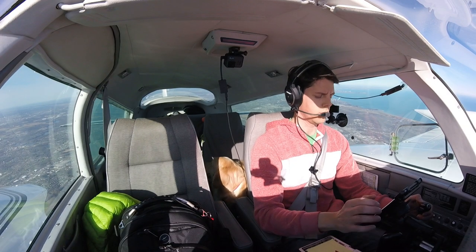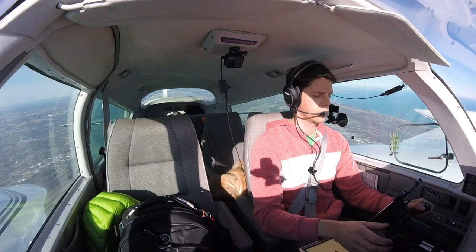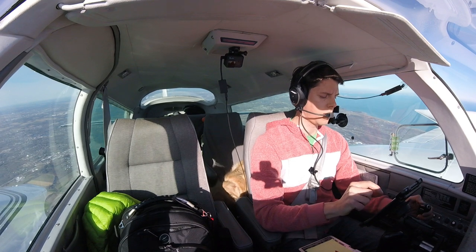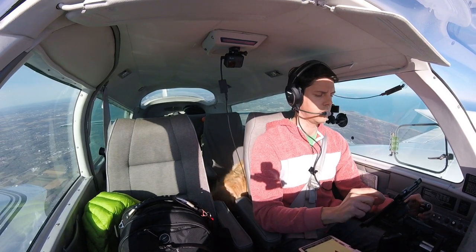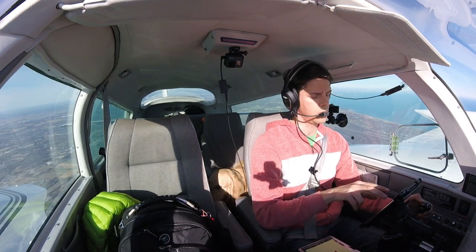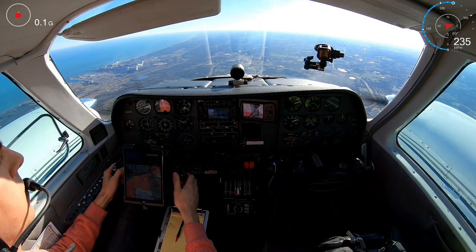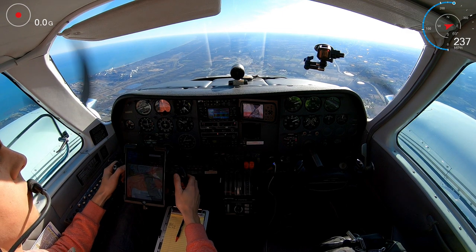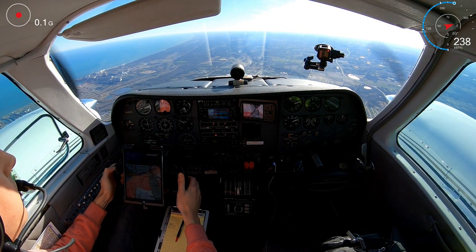Southbound approach, twin Cessna 466 Quebec. Twin Cessna 66 Quebec, southbound approach, what can I do for you? Okay, we'd like to pick up flight following with you if we could today. What type of aircraft is a Cessna 310. Our destination is Victor Lima Lima, and we're about 10 nautical miles east of Gary right now. 66 Quebec, roger, and you're going to Victor Lima Lima, correct? That's affirmative, 66 Quebec.